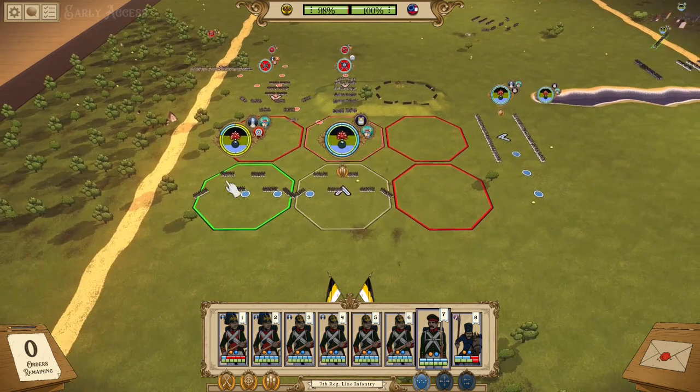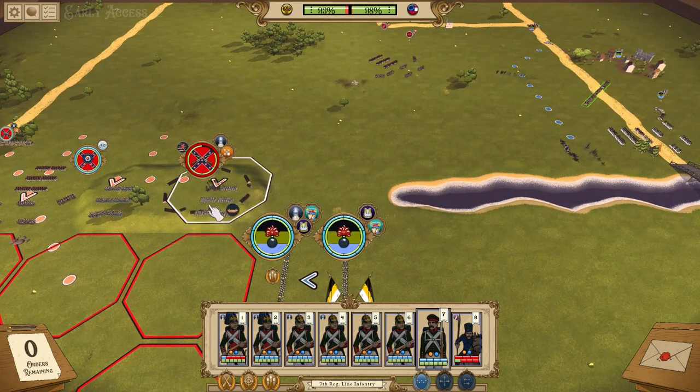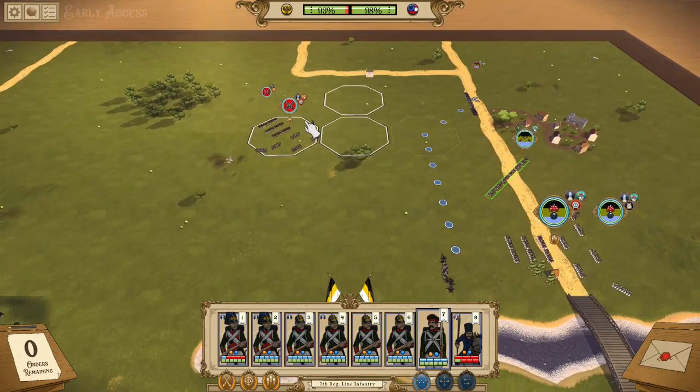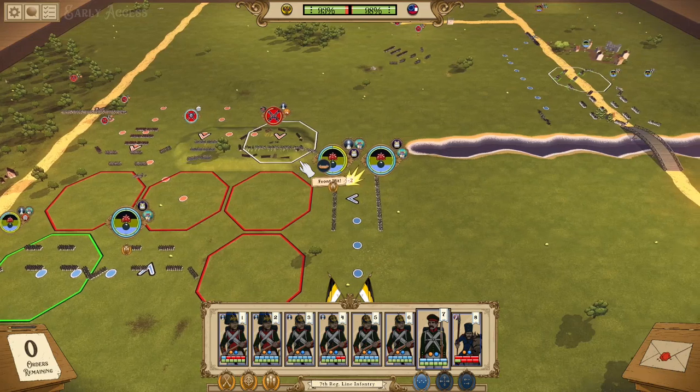But thankfully, these guys will regain their cohesion. Ooh, they take a nasty hit. That's actually really good for me. Ooh, they got hit a second time. They got shot at by that stone wall. That's not the greatest thing.